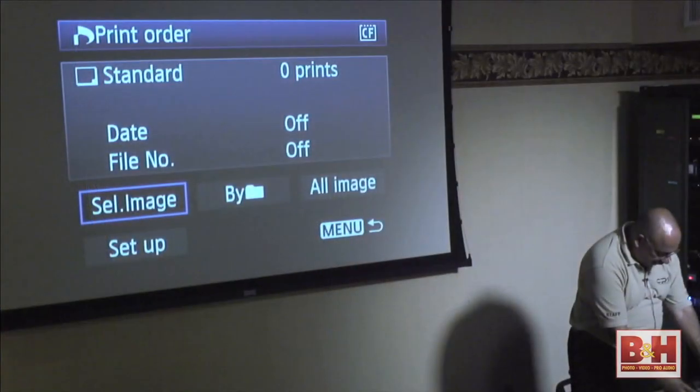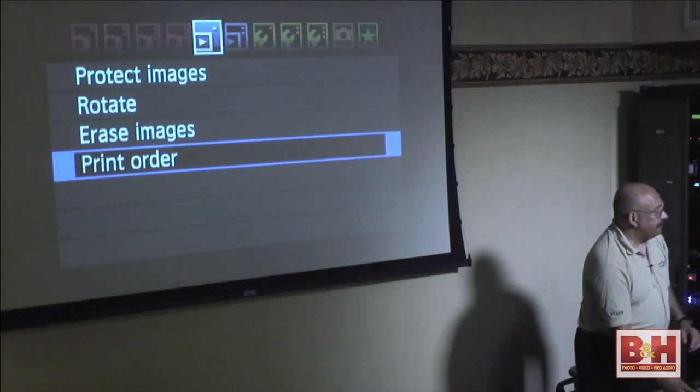You can change things like paper size, you can say bordered or borderless, and a whole bunch of other things once you have it connected to a PictBridge compatible printer. So it's actually kind of neat. No, it obviously is not going to give you the control that printing from Photoshop would. But you can do a lot of quick stuff on location this way using the print command. So that's what that's for. And again, it can be a useful thing.